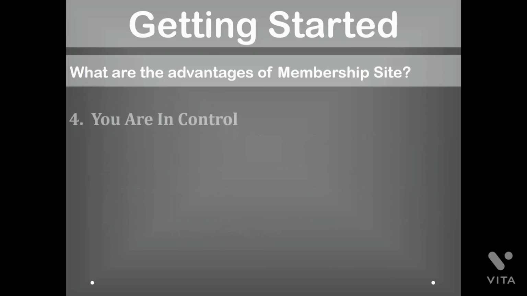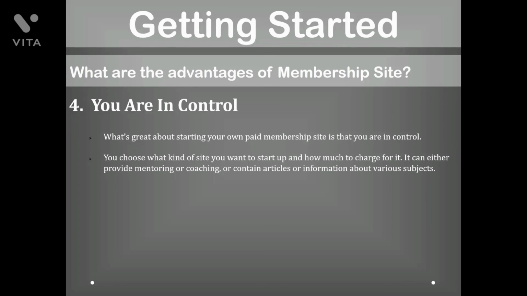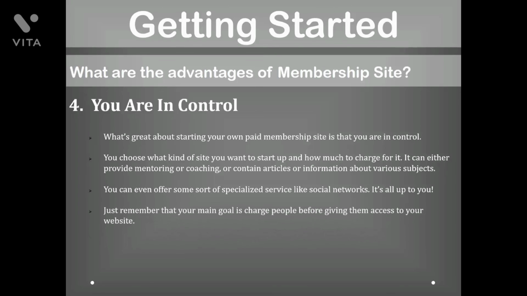What's great about starting your own paid membership site is that you are in control. You choose what kind of site you want to start up and how much to charge for it. It can either provide mentoring or coaching, or contain articles or information about various subjects. You can even offer some sort of specialized service like social networks. It's all up to you. Just remember that your main goal is to charge people before giving them access to your website.